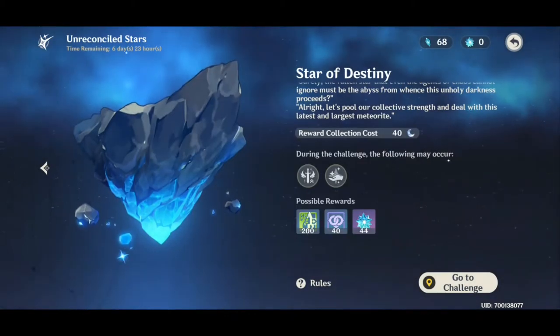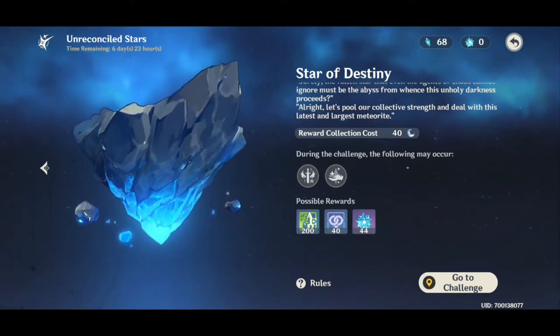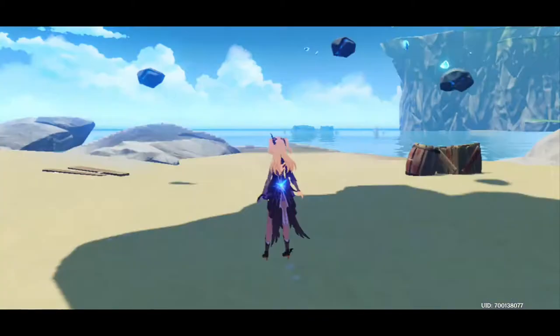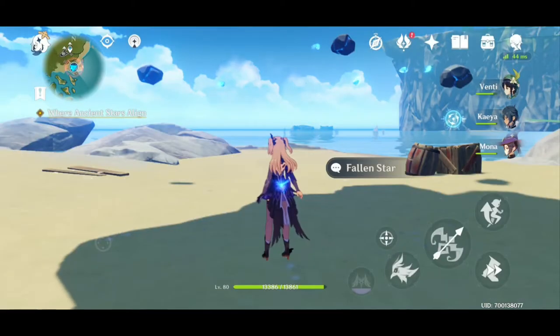In co-op, two of the four players will get the buff, and if you get close to the character, you don't get the buff, you get to use the buff. But let's go into a normal game. I have 80 resin, if I'm right. Yeah, I have 89, so I can play one co-op and one single player.